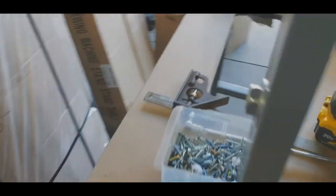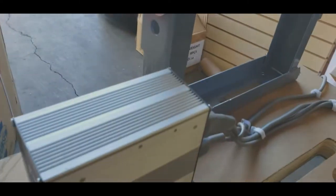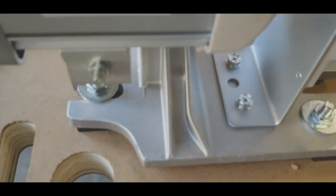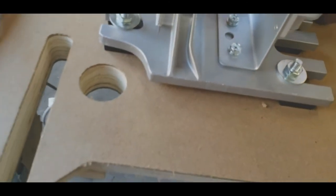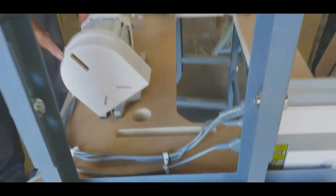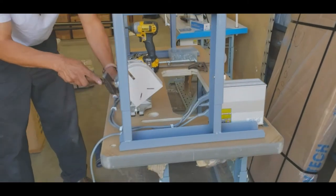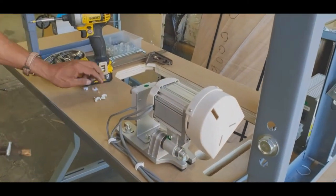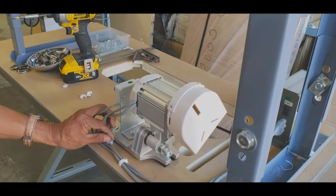There are no screws for this, so you have to screw down. There's no screws for the control panel, which is in the front. But the main hole for the motor is gonna be on the table. So this is the setup from the side, if you wanna see, and from the back. And we will come back with the rest of this video.